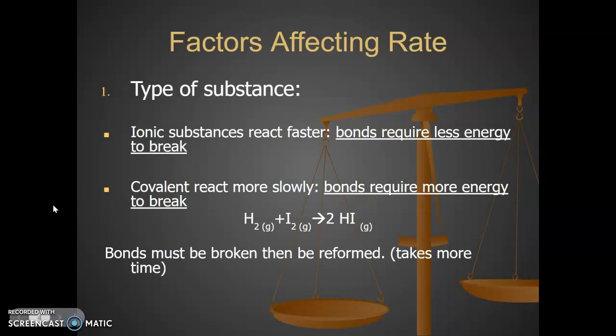So at this point in this course, you guys should be able to look at a molecule and determine, is it ionic or is it covalent, right? Because at this point we know ionic bonds occur between a metal and a nonmetal, and covalent bonds occur between two nonmetals. So in an application situation, you could be given two compounds, two reactions, and be able to say, okay, this one will have a faster reaction because it's ionic, or this one will have a slower reaction because it's covalent. Okay, so that's the application there.